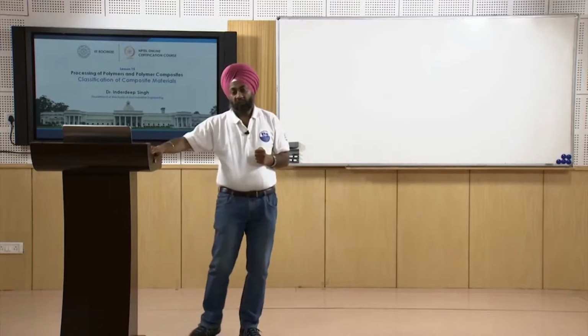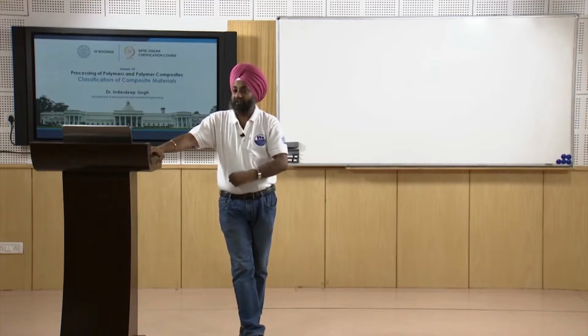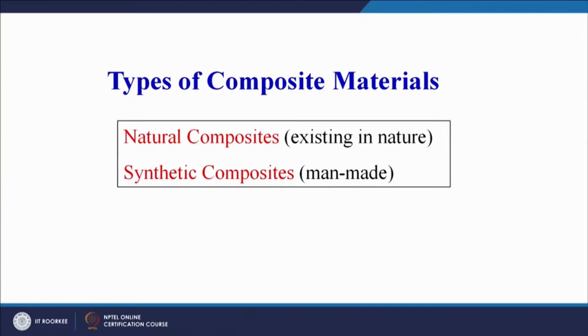So let us start our discussion with an important point. If you remember, and I feel that all of the learners should remember, the assignment that I gave you in the last class: you have to find out, in naturally occurring composites, what the matrix is and what the reinforcement is.